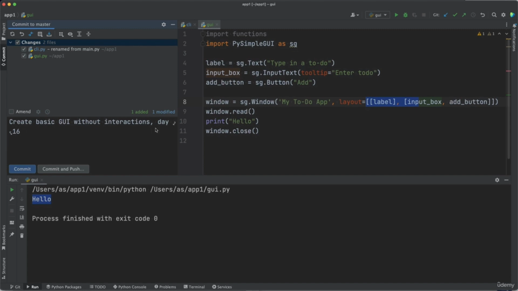So why am I committing at this point? Well, because I think this is a milestone. So I commit now, and later if I want to go back to this milestone, I can. So Git allows me to see the code as it was at this point. Tomorrow we're going to develop the code even more, we're going to create a new commit, etc.